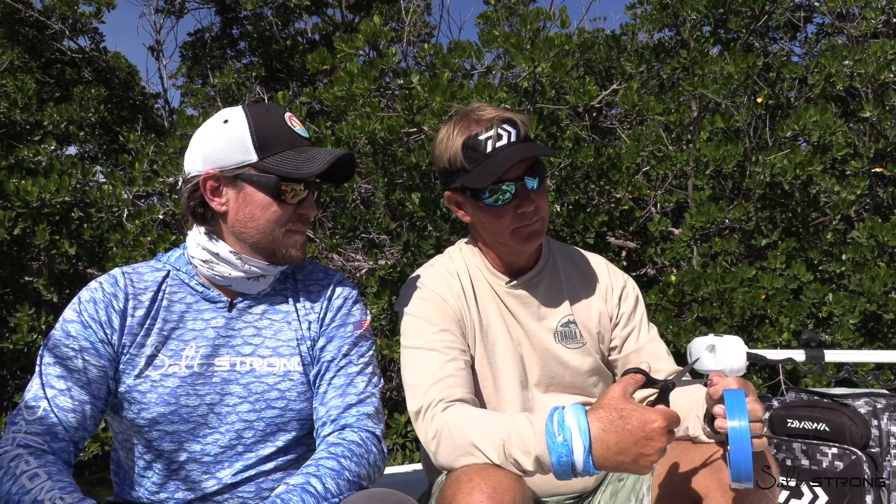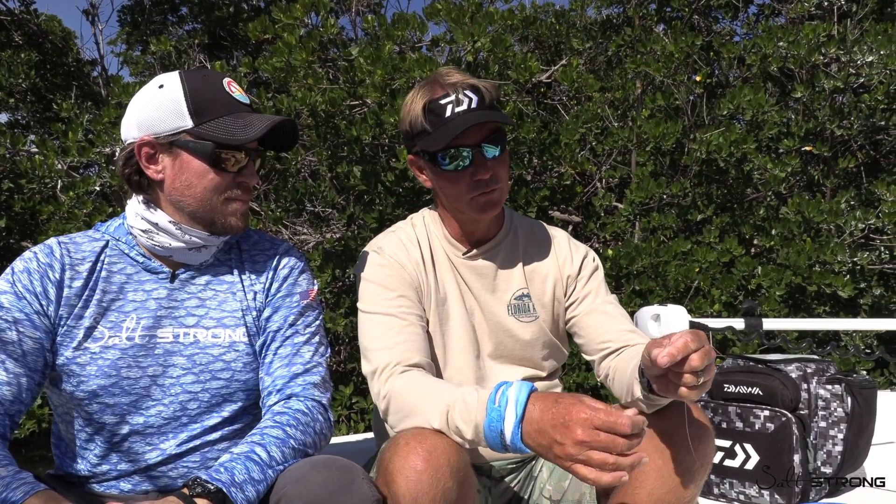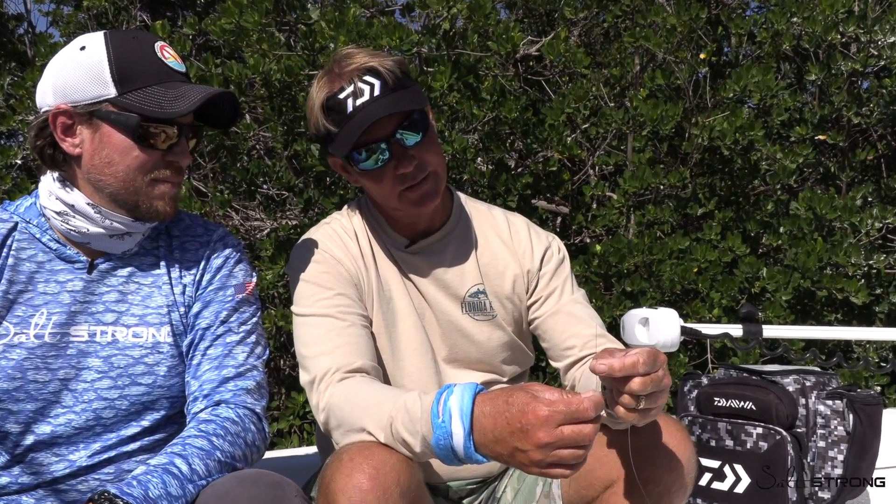So we've learned the Albright Special. All of our inshore gear almost always has two or three feet of 20 or 30 pound mono tied to the braid, because that's most universal. You can fish the wire for mackerel in the morning, and then if you're going to go into the Everglades and fish for snook, you can cut the wire off and your basic leader is still there.